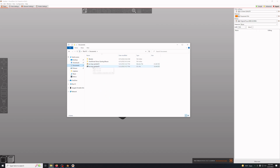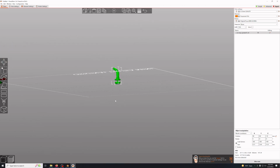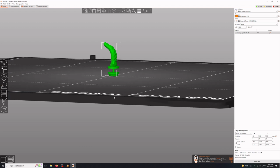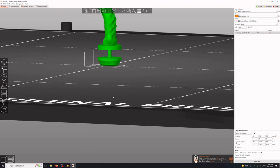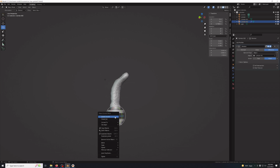Documents. Strap on grinder STL. Open with. What? Fine, whatever. Yay. Oh, I put the bar back in. Didn't want that. Didn't see that because it's invisible. I really need to figure out that boolean. But for now, we will just delete it.